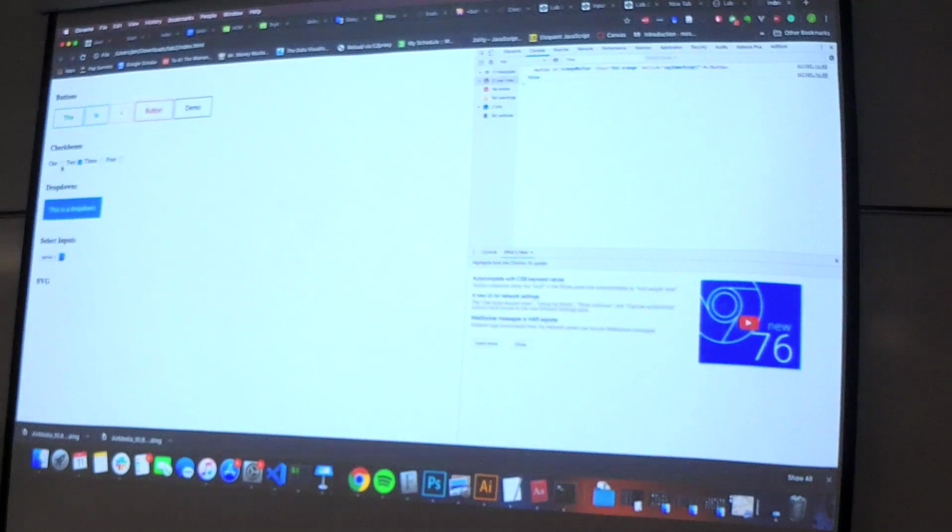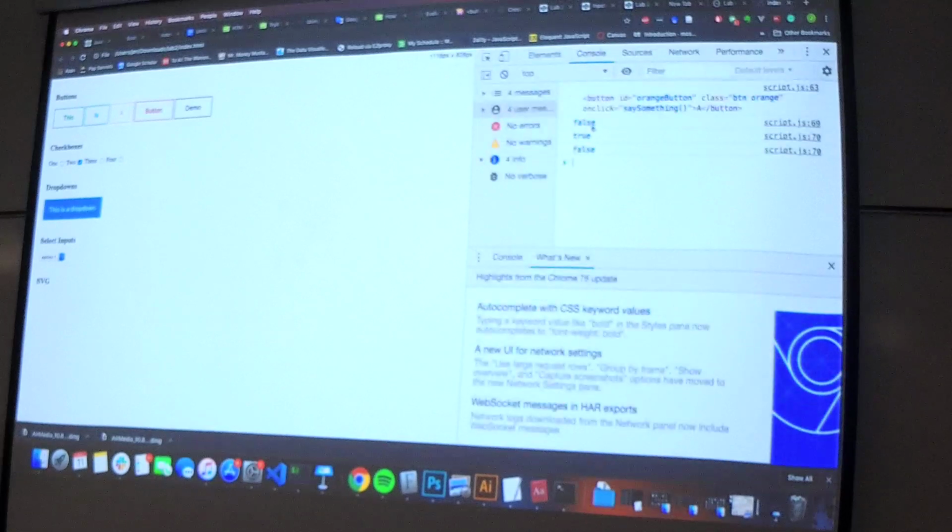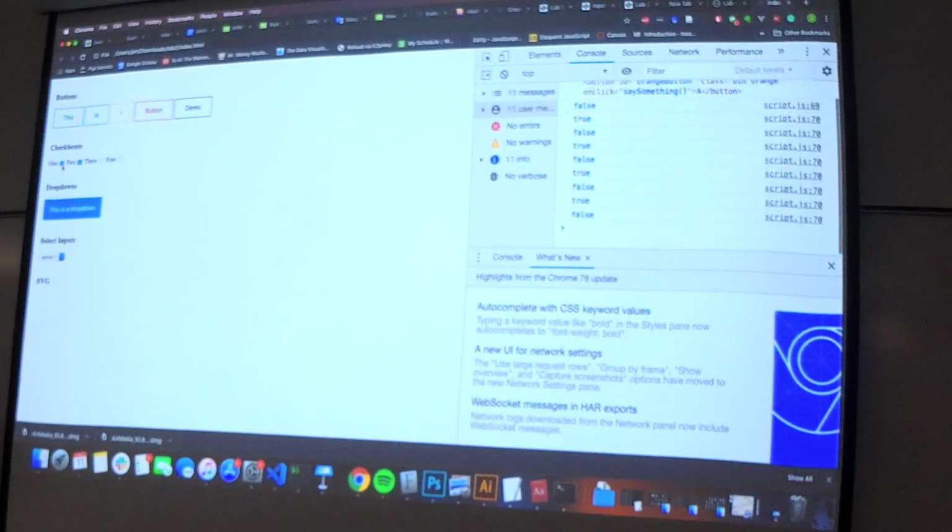So don't do it for the first one. Then do it here. It basically wants you to change it or click on it, and it will print the correct value.